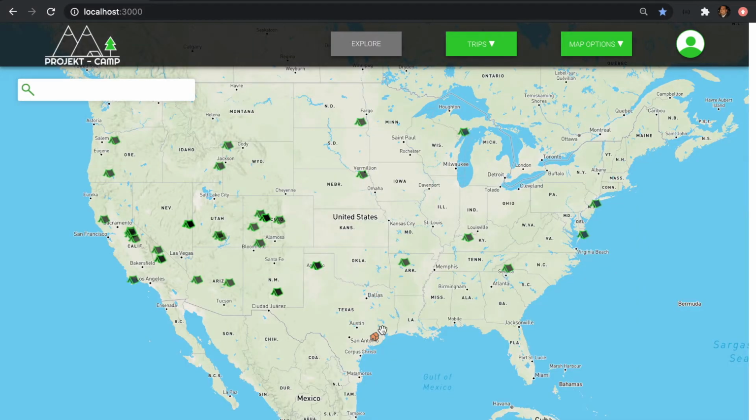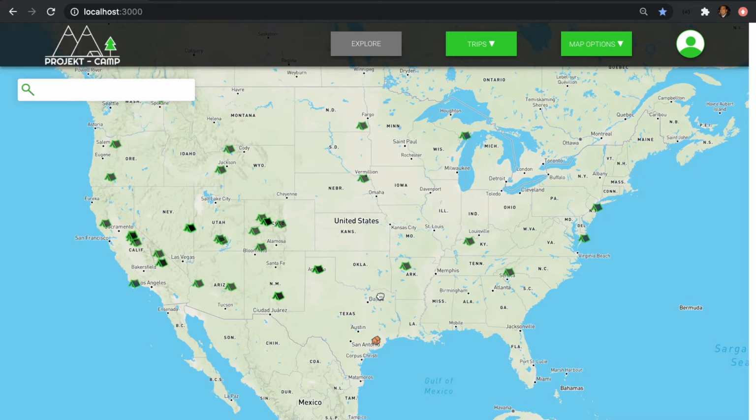Here we see a map rendered on the screen with a number of icons overlaid on it. The green tent icons represent federal land campsites pulled from a US government API. There's thousands of campsites included on this API, and when the map initially renders, it just randomly loads 50 campsites from the API across the US. When you hover your mouse pointer over one of the icons, a pop-up appears that shows the name of the feature. We also see an orange house icon here that represents our home address we input upon signing up.